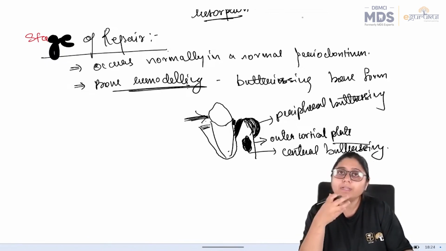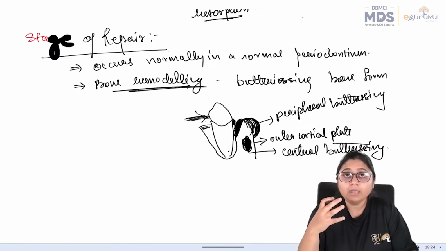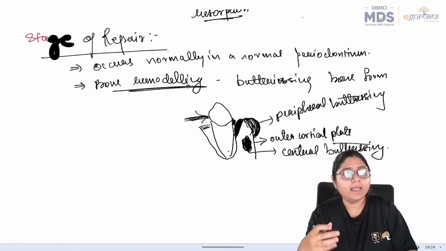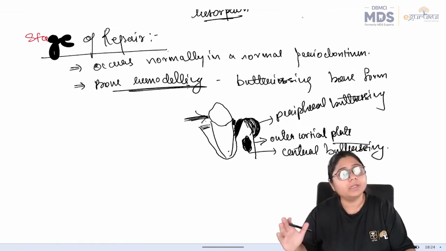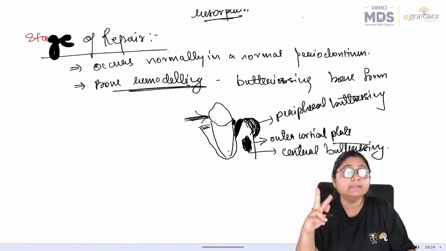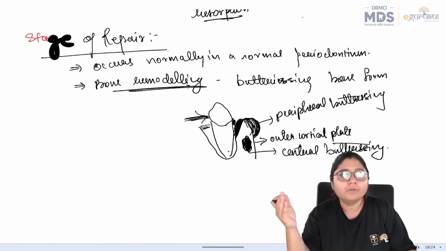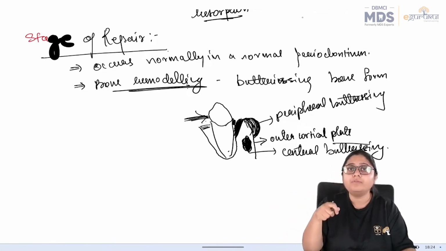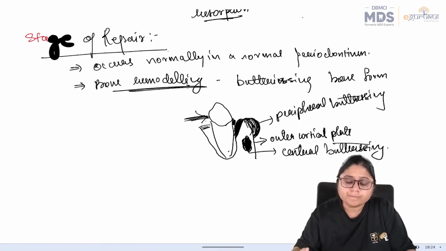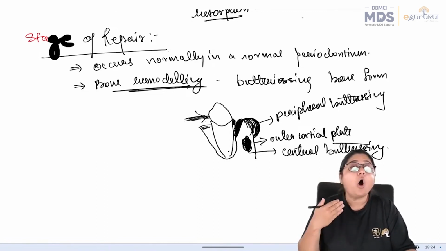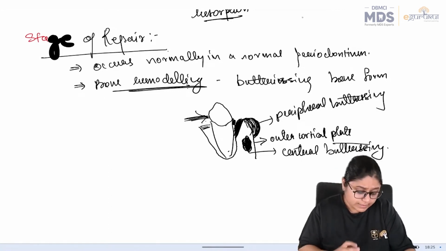Why is repair necessary? Because the body tries, as long as I can provide something that can bear the forces, as long as I can increase the bone density, I'll try to bear whatever abnormal force is coming. But once the bone is not able to maintain it, the body says I am not able to maintain the force. Two things will happen. Either the bone loss will reach a level that there will be mobility, drifting of teeth, the teeth will move away from the abnormal force, so there will be pathologic migration of the tooth. Or the bone resorption will be to that extent that there will be exfoliation of the tooth. So this is the stage of repair.